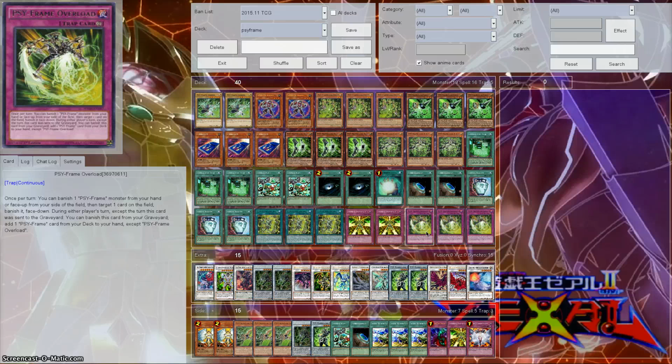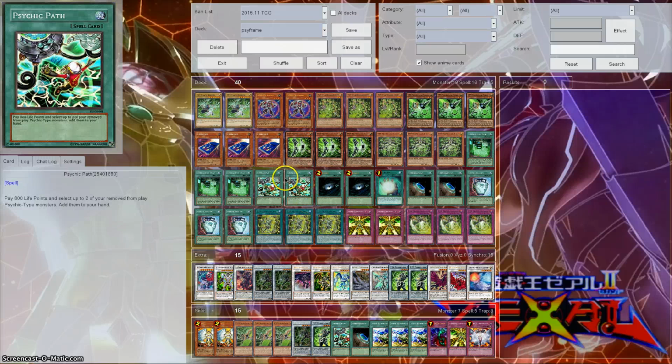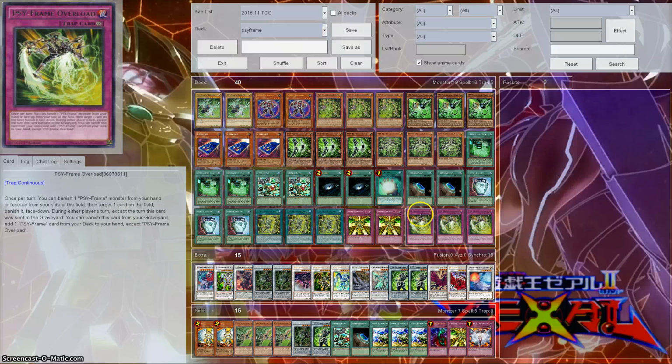This card is super amazing. Its effect is once per turn you could banish 1 Psyframe monster from your hand, so we got fodder for Psychic Path and Psychic Field Zone. And then you can target 1 card on the field, banish it face down, just flat out. Like, wow, this is a really good removal effect.